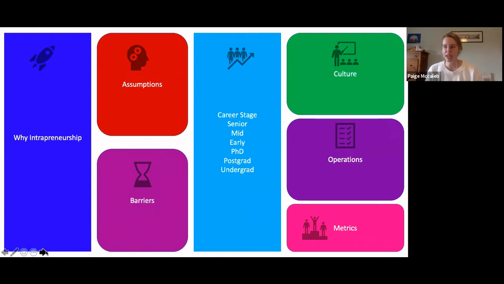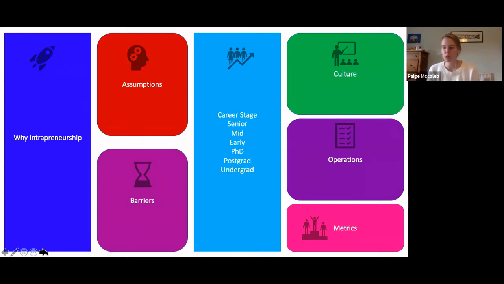So here's our lovely intrapreneurship canvas, or intrapreneurship worksheet, as we're going to call it for today. And it really just has boxes around each of the big steps or big buckets of what you need to think through if you're trying to incorporate this within your institution or organization. If you're not from a university, don't worry, we think this is still highly applicable. And we'll give a few hints about where you might want to tweak if you're outside the university setting as we go through.